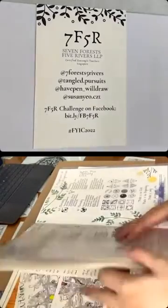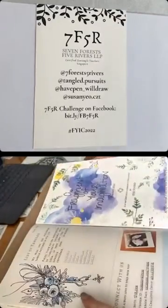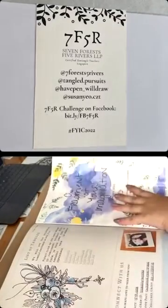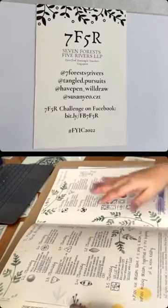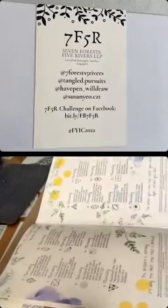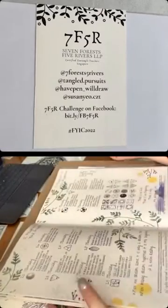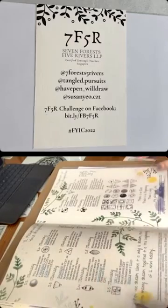So we are on to the fourth week, actually, of the FYIC challenge, or the Fragment of Your Imagination challenge. This is the second year that we are hosting this challenge. So far, I've seen a lot of incredible work. The body of work seems to be spectacular, even more spectacular than last year's.